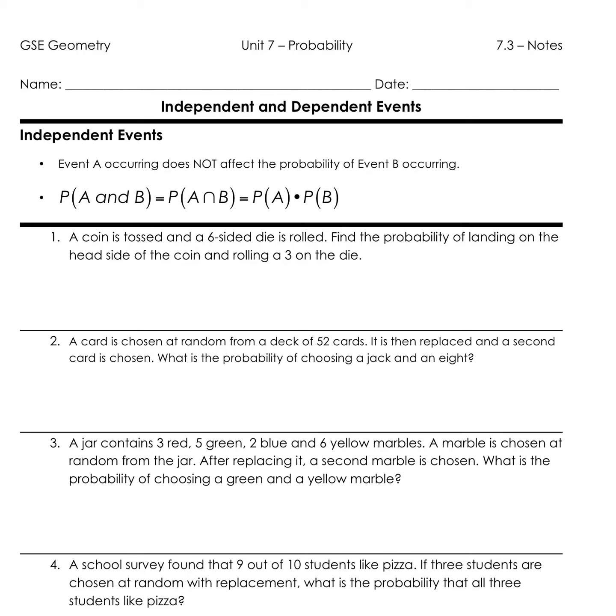So we see our first example. A coin is tossed and a six-sided die is rolled. When we flip our coin, it has no impact on what we roll when we roll our die. So we want the probability of landing on heads and rolling a three on our die. So we just take our handy-dandy probability formula. We want heads and three. The answer key is also posted on Google Classroom, so you guys can follow along with that, or you can follow along with your blank notes. So we want the probability of rolling a head. So for a coin, you've got two outcomes, heads or tails, so the probability is one out of two.